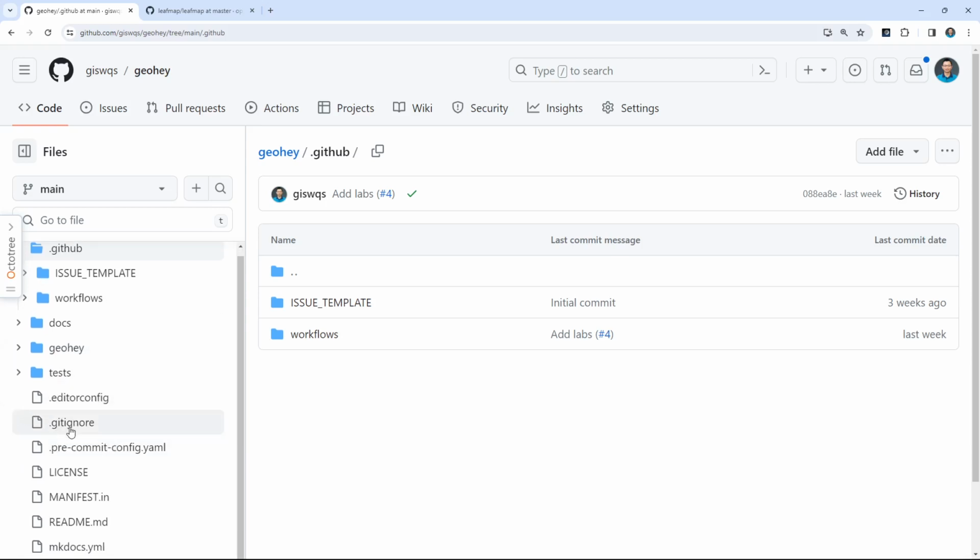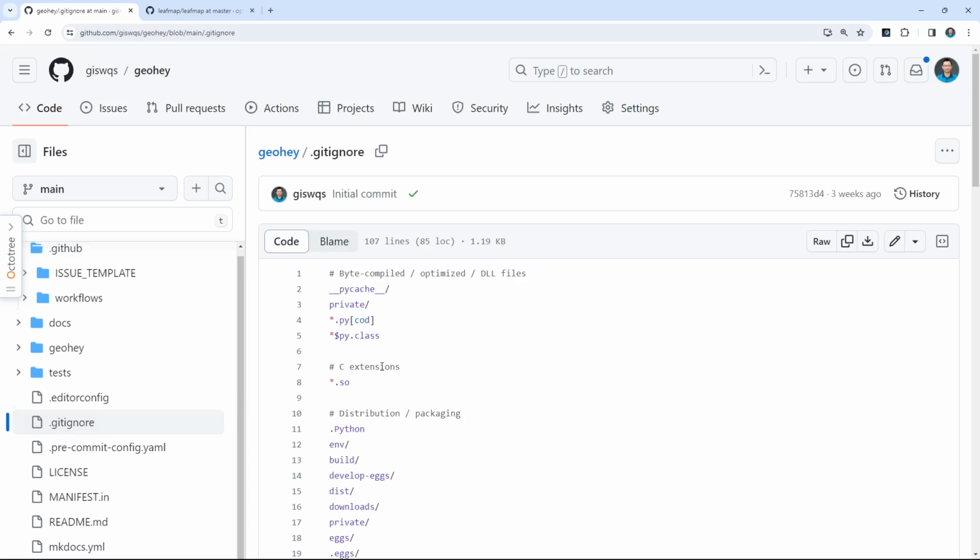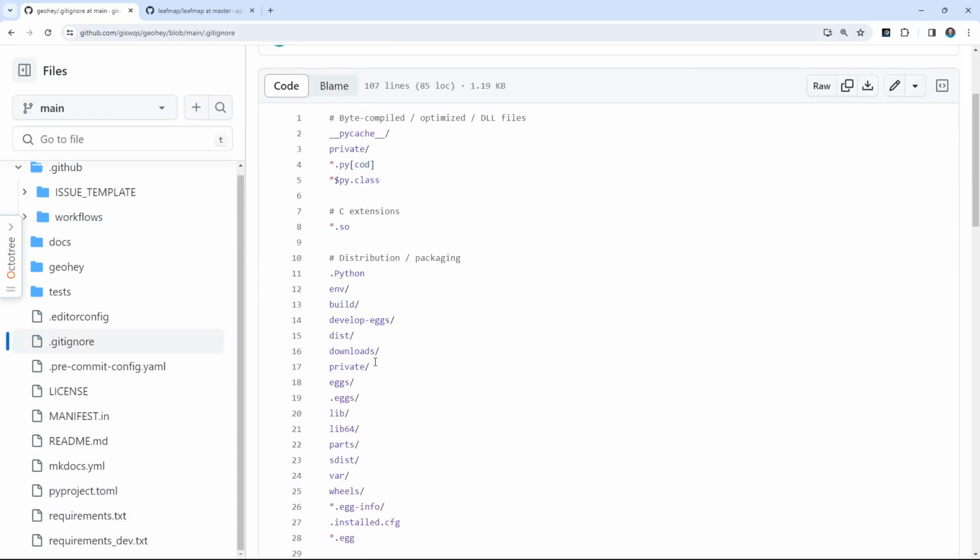And then there will be .gitignore. I will show you later how to use this one. This one's basically for when you're doing the development. Sometimes you might have a lot of files on your local computer, and you don't want to commit those files to GitHub because, like I said, when you try to commit something, double check twice, because you don't want to commit like a 100 megabyte big file to the GitHub repo.